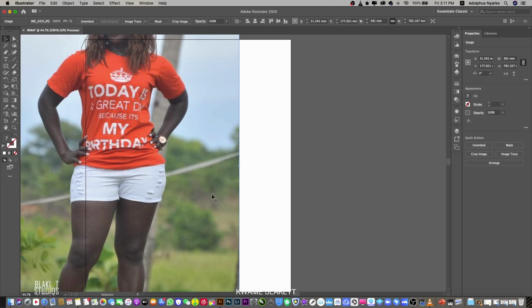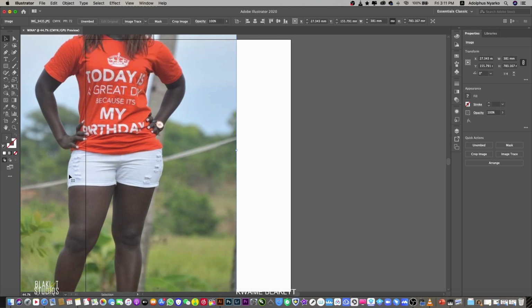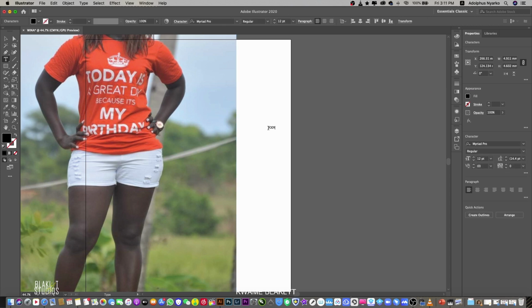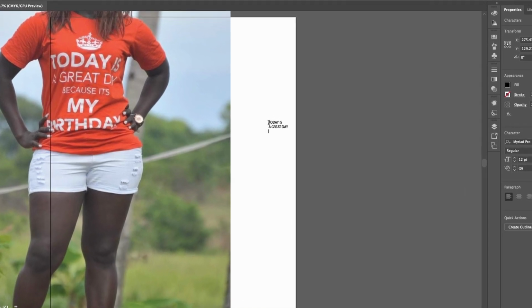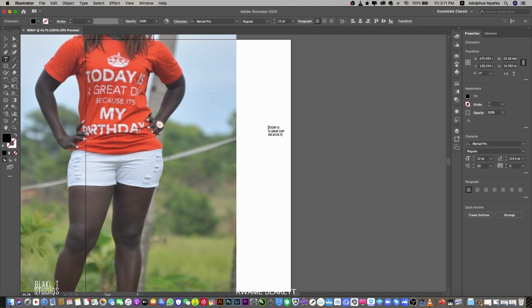So I can decide to look for the exact font or find fonts that look like it and then just go ahead. The font I really like using for a lot of designs is Acumen because it has a lot of variations from bold to thin, which makes it very enjoyable to work with. I'll type what I see. Today is a great day because it's my birthday.